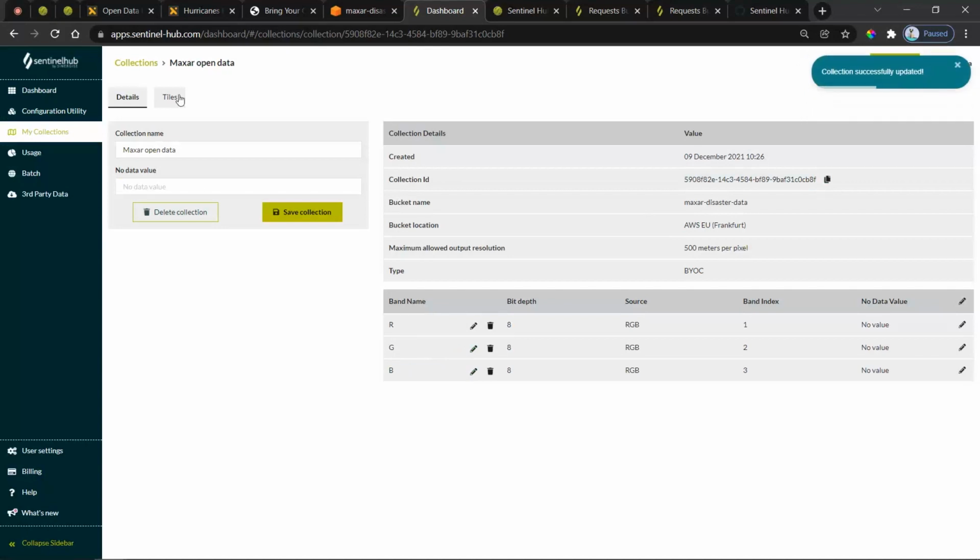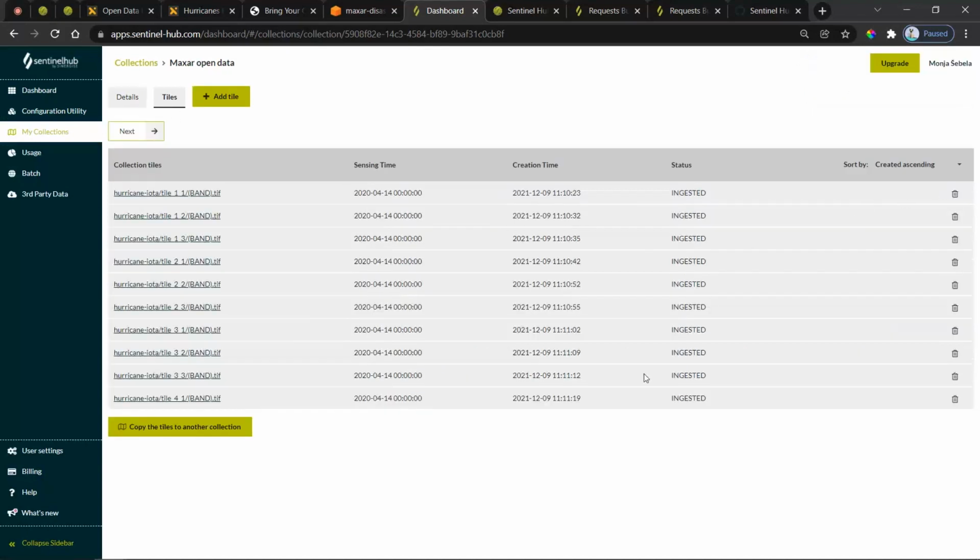Another thing I forgot to mention, you can always delete your tiles if you want, for example, if they fail or if you don't want them anymore. But note that when you delete a tile, it is only deleted from Sentinel Hub, but not from your bucket. But on the other hand, if you change the naming or if you delete a file on your bucket, you will have to re-ingest it into Sentinel Hub, because Sentinel Hub is only reading from your bucket. So the permissions that you gave to Sentinel Hub only allow it to read from your bucket, but do not allow Sentinel Hub to actually edit what is on your bucket or change anything on it. So you don't have to worry about safety or anything like that.